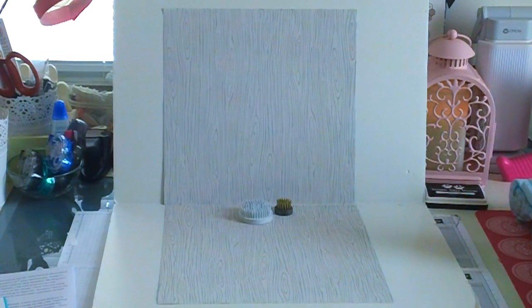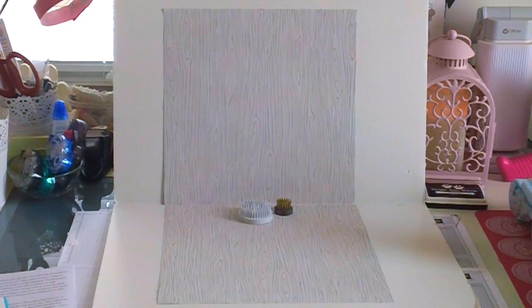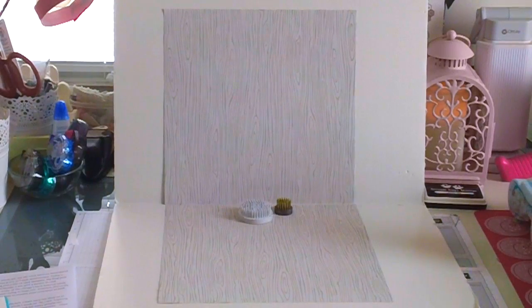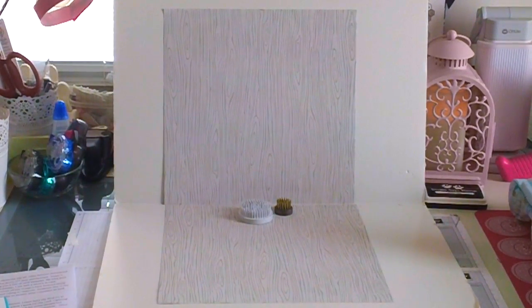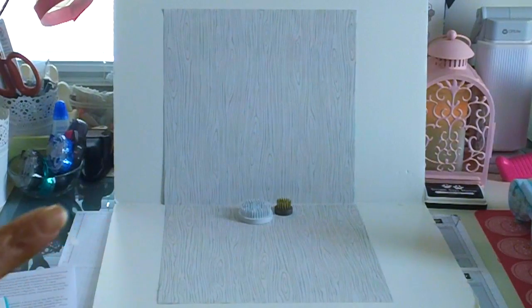As you can see, you don't need a fancy light box or anything like that. All you need is actually very good lighting to take photographs of your finished project. So that's what I use. This is just a white poster board, and then I line it up with a neutral background. It's always nice to have a neutral background because it makes your images pop.